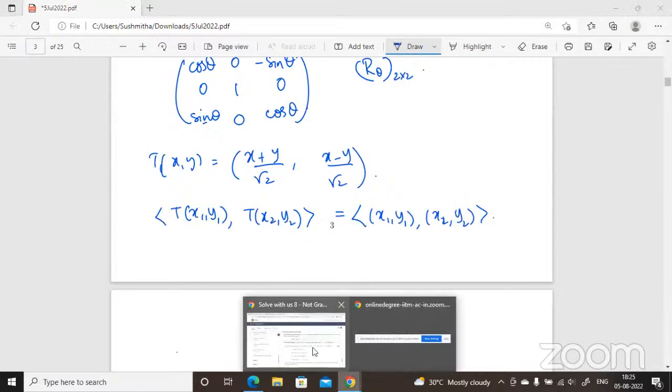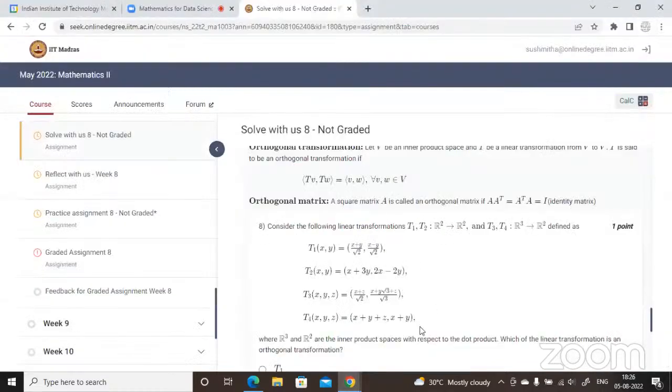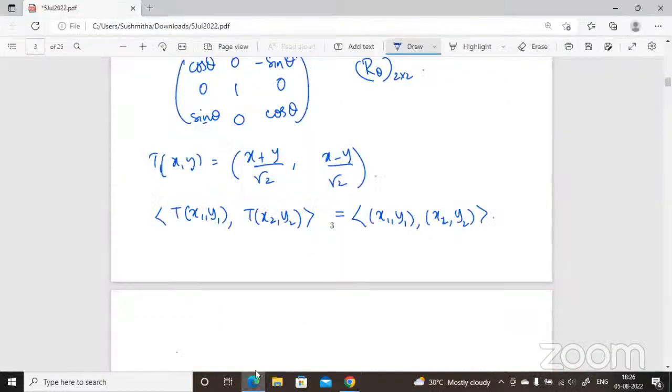It's given that it is the usual dot product, where the inner product space is with respect to the dot product. So it's the normal dot product. You just need to evaluate this and this, and if these two are equal, then it is an orthogonal transformation. And if they are not equal, it is not. Maybe if we remove this root 2, is this an orthogonal transformation or not? No, ma'am. Can you give two vectors for which the inner product is not preserved?